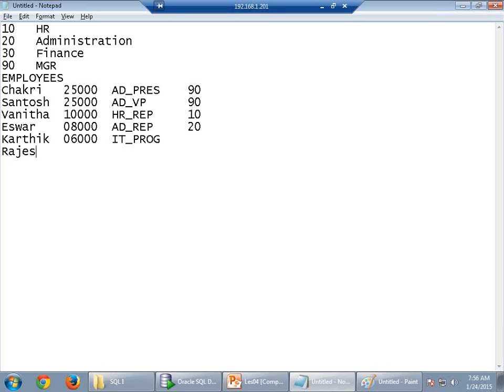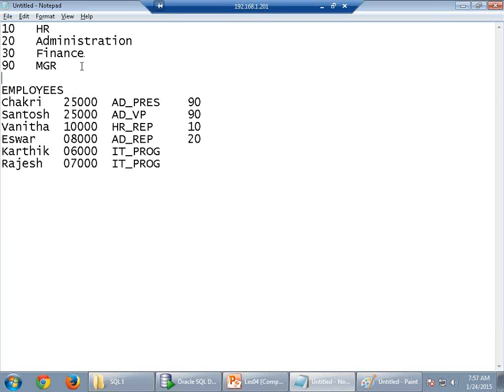Similarly, let's say you have Rajesh and 7,000, and this guy is also an IT programmer, but this guy also doesn't have any department associated with him. Okay, so this is your data. I hope you're good till this point. Okay, so this is my employee name, and this is the salary, job ID, and the department ID.